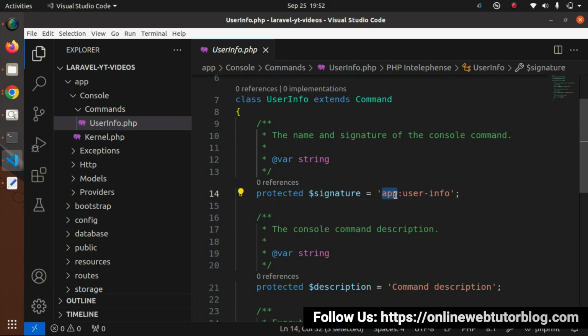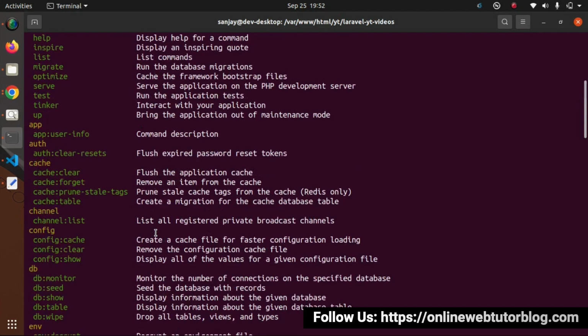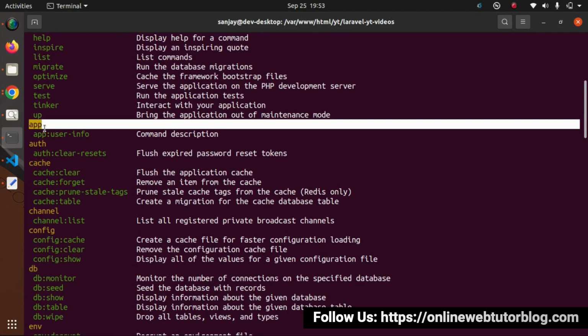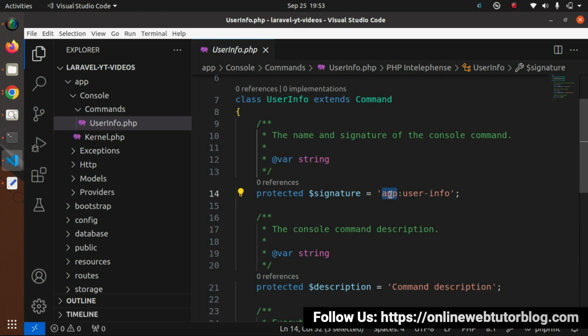It means inside our PHP Artisan command list, app will be a group, and inside that group this is the command. So let's go here, and if I look inside this command list, we can see that we have the app group, and inside this app group is the command called app:user-info. If I change something here, then automatically it will create a new group inside the Artisan command list.